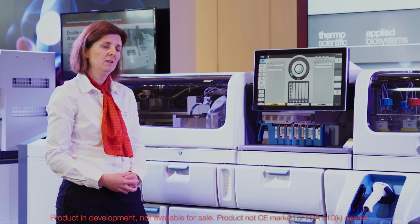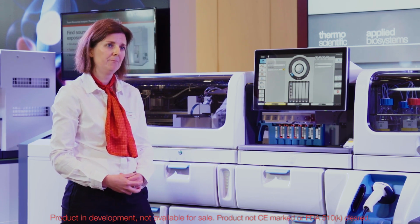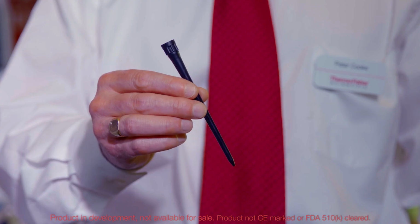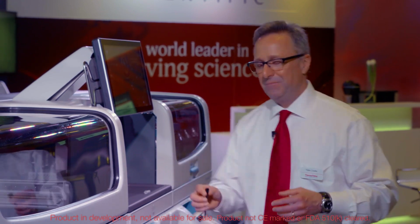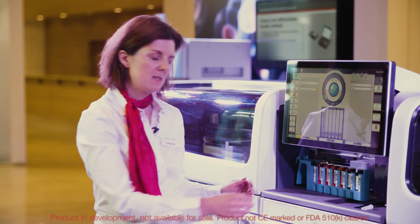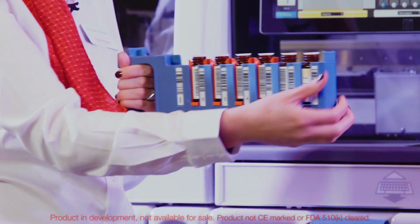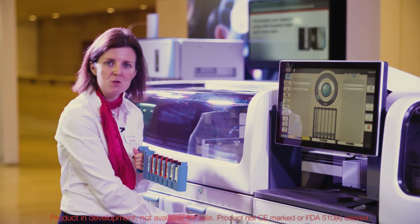The matrices that we're able to work with are whole blood, plasma, and serum. And mixing tips, like this one here, are on board to ensure that whole blood samples are homogeneous for processing. So at this point, the operator would simply press the start button and processing would begin. Once the sample's been dispensed into the extraction vessel, it will take from one of our reagents, which is seen here in the reagent rack, which is positioned into the instrument in the reagent drawer. The reagent will carry out a protein precipitation and at the same time add an isotopically labeled internal standard.